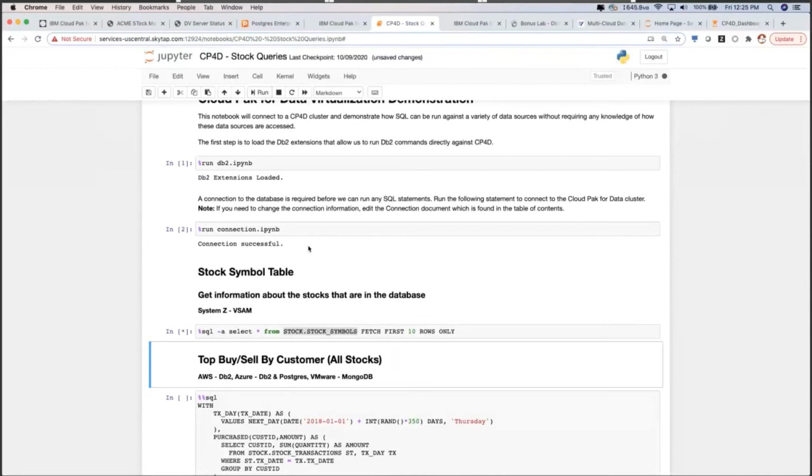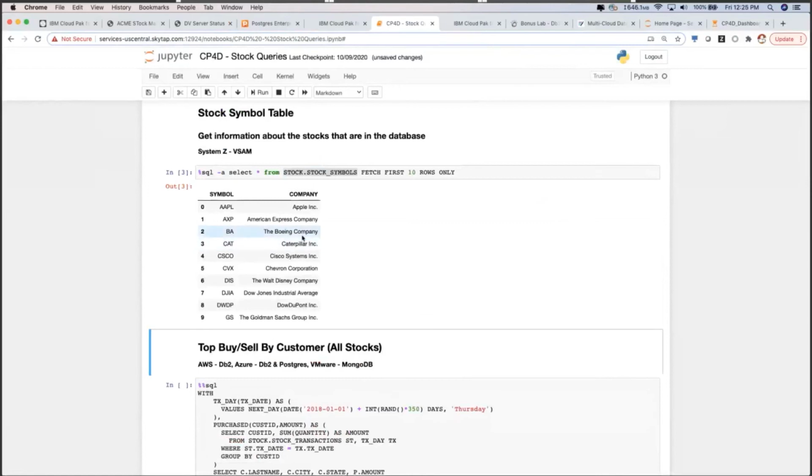The first SQL I'm going to run is actually going out to a VSAM system. This may look like a simple table within the data virtualization engine, but it's actually pulling that data from a VSAM file from a System Z system that's running out in Boston, probably about 3,000 miles away from where this data virtualization cluster is actually running.